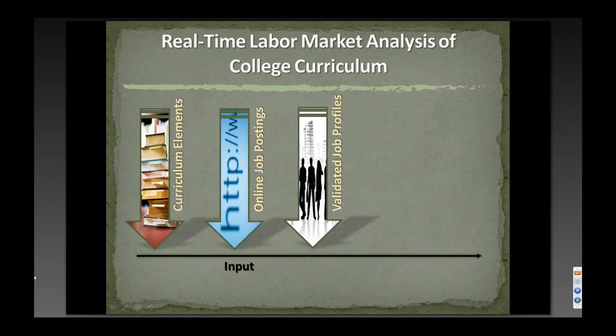One of the most useful that's come about recently are the online job postings. Multiple commercial organizations are out there, like Monster and Burning Glass. In addition, there are state-supported electronic labor exchanges that have job postings, and many of the employers themselves post job openings at their own commercial websites. All of these can be scraped, organized, deduplicated, and sent out through a subscription service. And it helps us identify, are there jobs out there related to your training? What do they pay? How close in proximity are they to your training location?